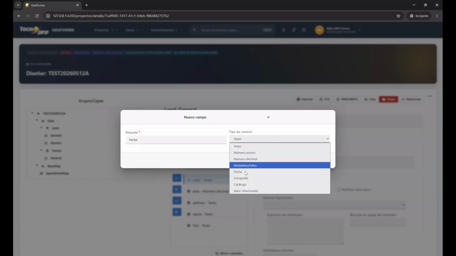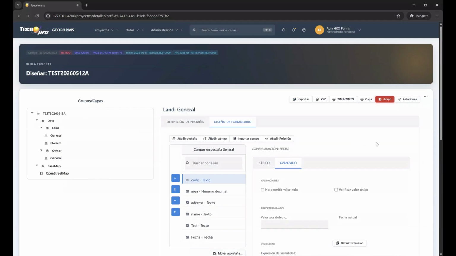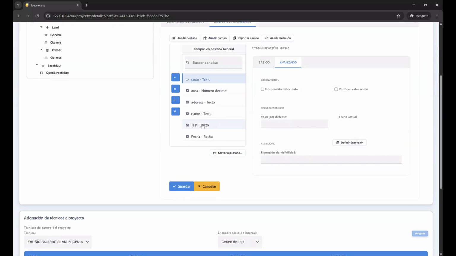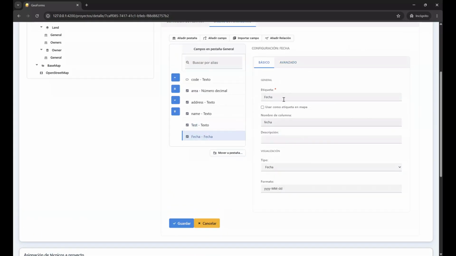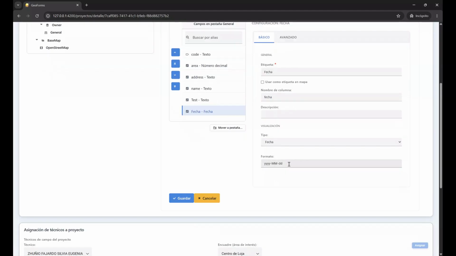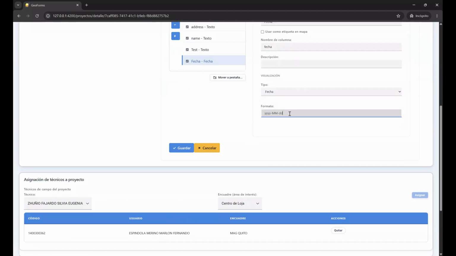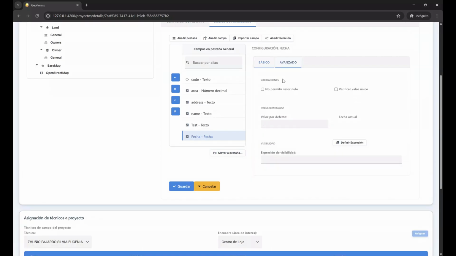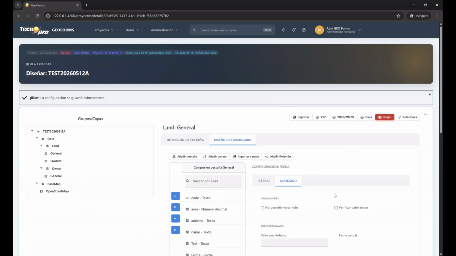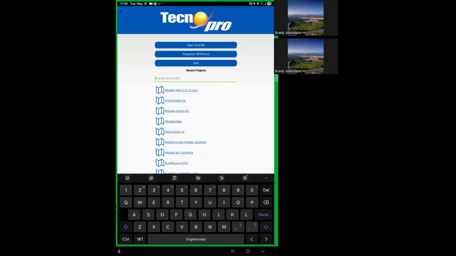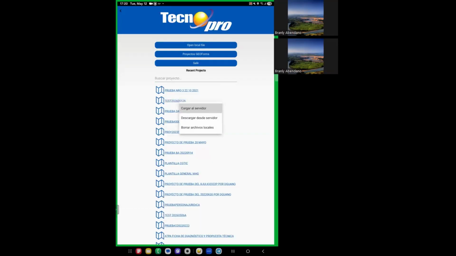Every record already captured stays intact. The 2 new columns simply appear empty, ready to be filled. There is no data migration, no manual schema update, and no downtime. On the tablet, the technician taps Sync to pick up the latest version of the project. QField recognizes the schema change and highlights the 2 new fields on every existing record. Geometry, photos, and prior answers all remain in place. The new fields are clearly marked, ready for the surveyor to complete on the next visit.